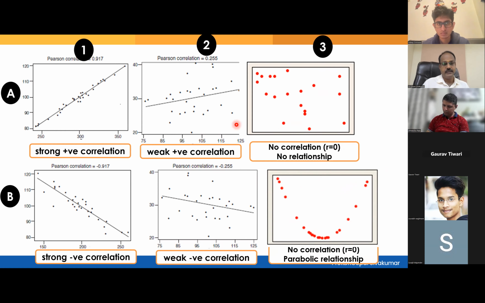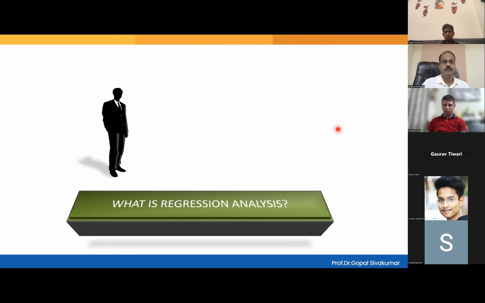So it is basically the scatter diagram that is giving us all this input. In addition to the scatter diagram, the R value, which is also known as correlation coefficient, is helping us to understand the nature of the relationship: positive or negative, or strong or weak or moderate. Hope it is clear so far.